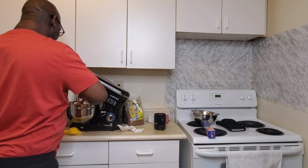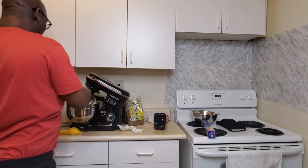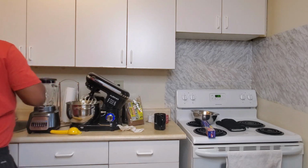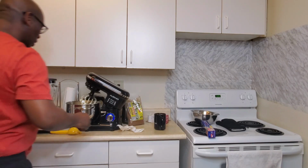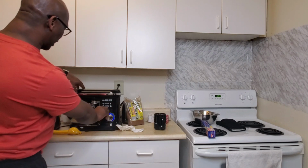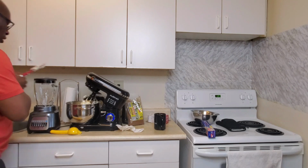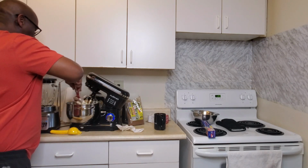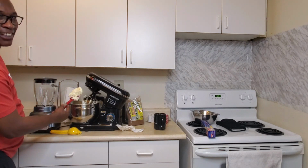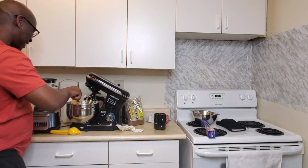Jamaican yard style. So this is on its way. I just added a little water. So this is good now, good texture. See it? Yeah, this is good texture.